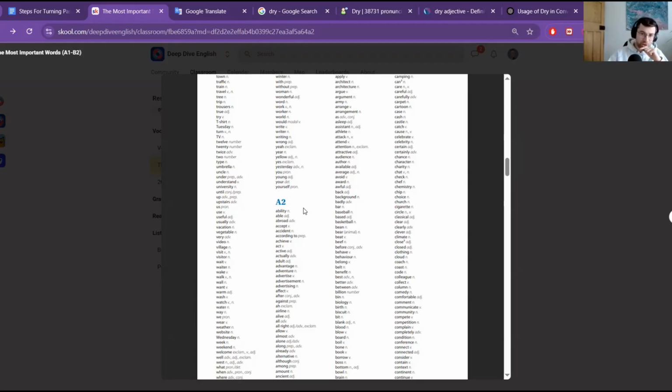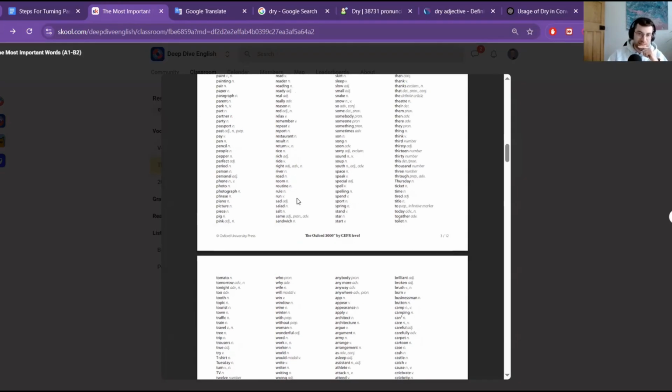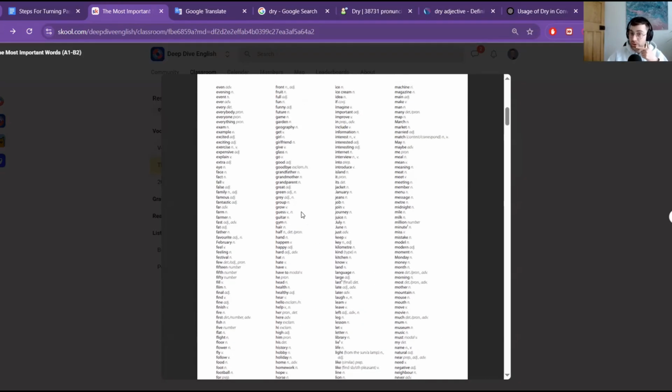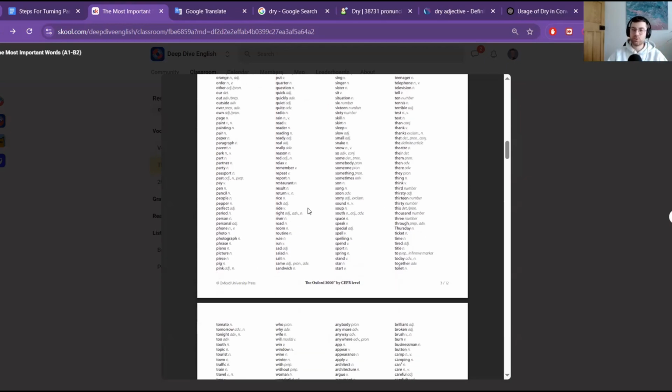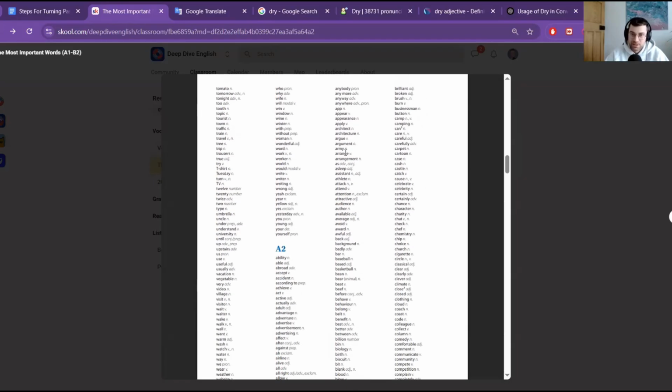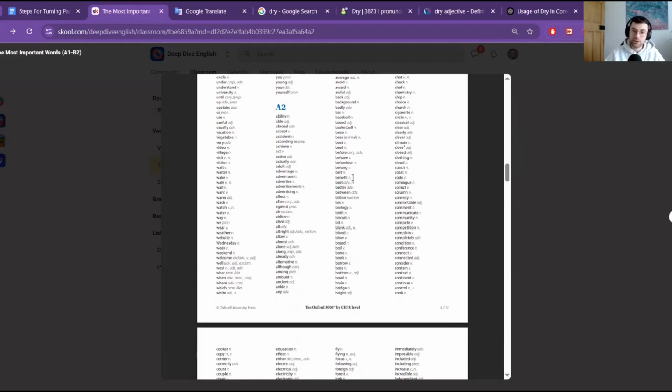So I don't think these lists are the best way to learn new vocabulary, because it's very decontextualized. It's literally just a list of words. However, it can be really good for checking which words you think are in your active or passive vocabulary, or you don't know, especially words you kind of don't know.